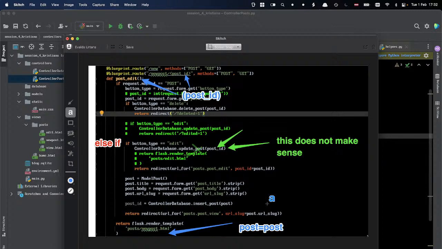Nothing happens automatically here, even though sometimes it looks like something happens automatically in Python and in Flask. Nothing happens automatically. If you don't define post that is passed to some HTML rendering template, it will never get passed automatically. Nothing will work. So basically, you need to pass that there.